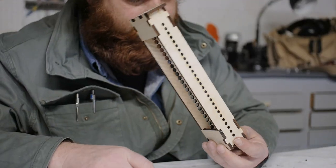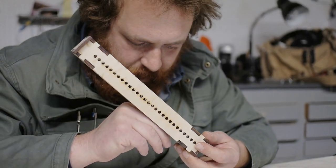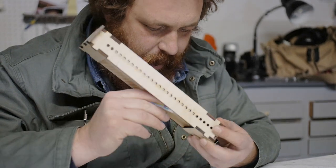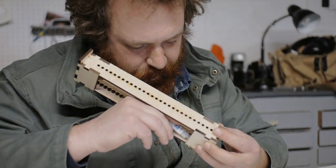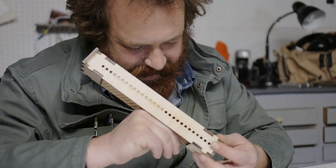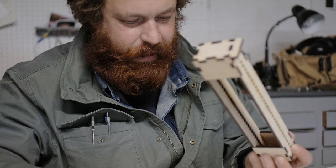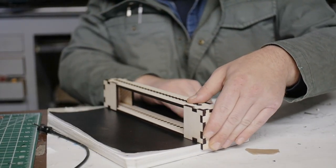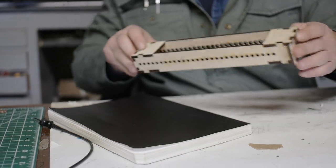So the purpose of this is to put pencil lines on notebook paper on which to write, to improve my terrible handwriting — not that we couldn't buy lined paper anywhere, you know. That would be too easy. It seems like it's gonna kind of work, but maybe not so great.